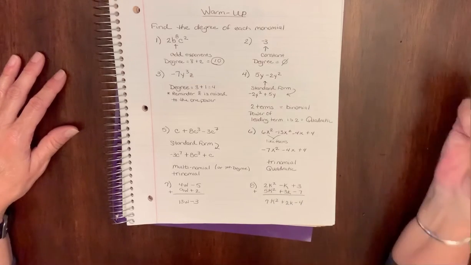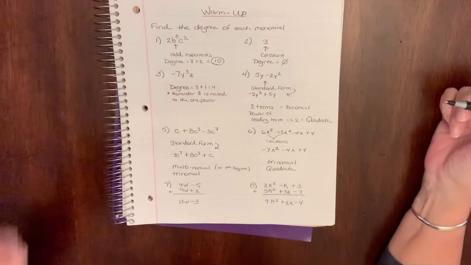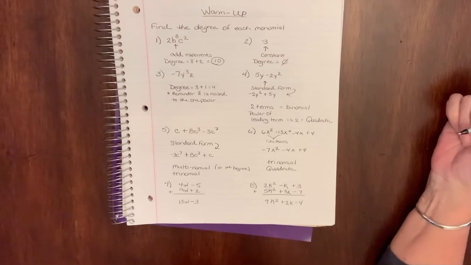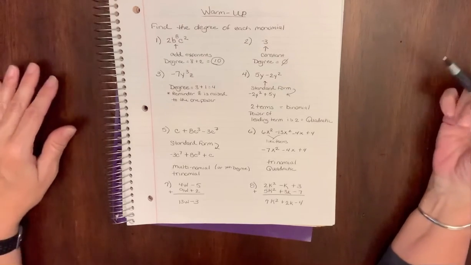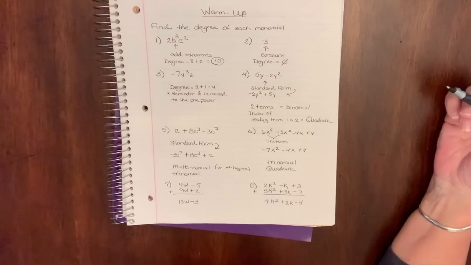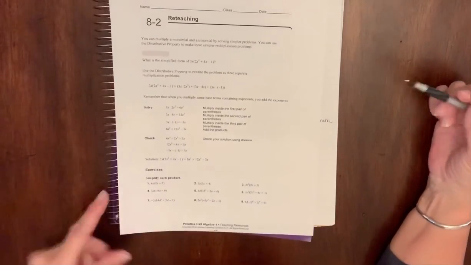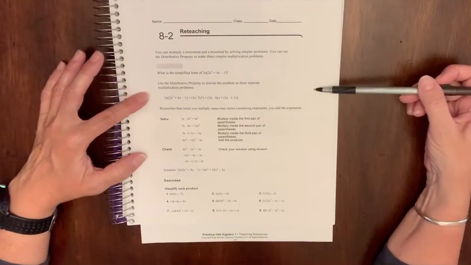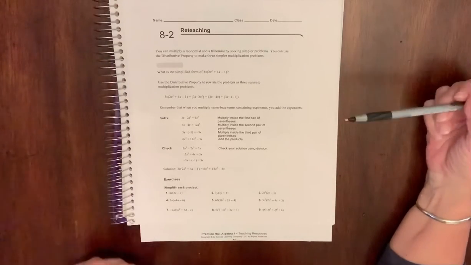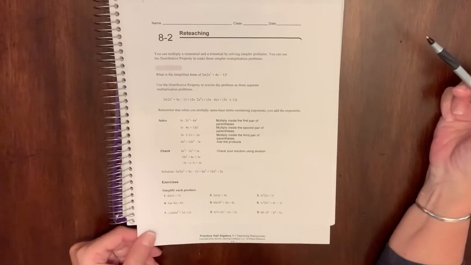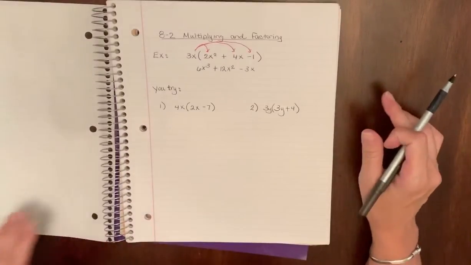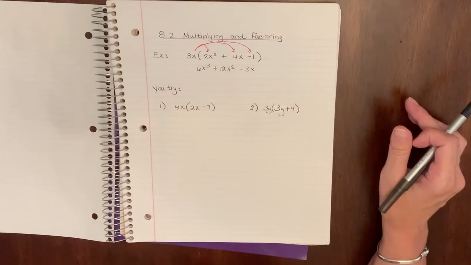Okay? Now that we're complete with the warm-up, we're going to go on to today's lesson, which is 8-2. Now you may either take notes in your notebook like I'm going to do today, or if you'd like to print the note sheet, that is also on Google Classroom. It looks like this. You can print it out, and we're going to cover all this information here, as well as do some of the problems at the bottom. So if you don't have a printer, it's fine just to follow along with me, just like we're doing.